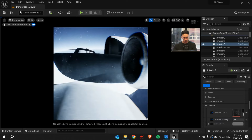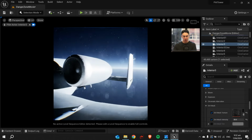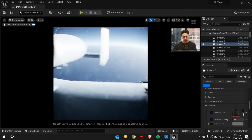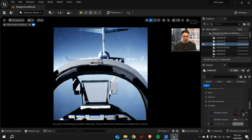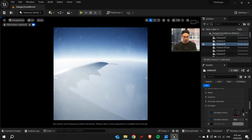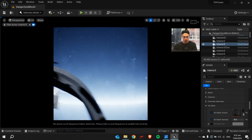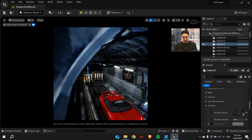Texturing on this plane was the same thing. Again, it's a Google SketchUp model. None of this stuff you want to look at very closely because it's actually not very detailed or very good. Oh yeah, I was playing around with the interior and I thought the fisheye plus the dust mask looks pretty sick on the interior. It looks like an actual POV from a pilot. So I ended up using that in the final product. But essentially, that's how I made that.